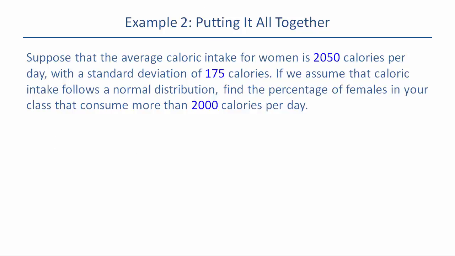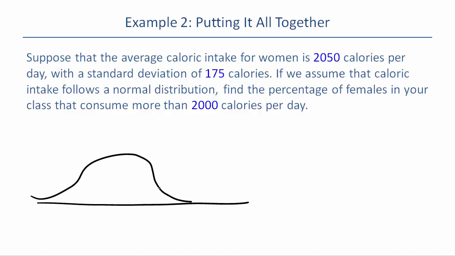The distribution of samples. Now, the number one thing I tell my students whenever you're dealing with z-score questions: the first thing you always want to do is draw a simple basic picture and label what you have, right? So here's my mean. My mean is 2050, and they want to know the percentage that consume more than 2000. So we're basically looking for something that's pretty close to the mean, right? 2000 and above.